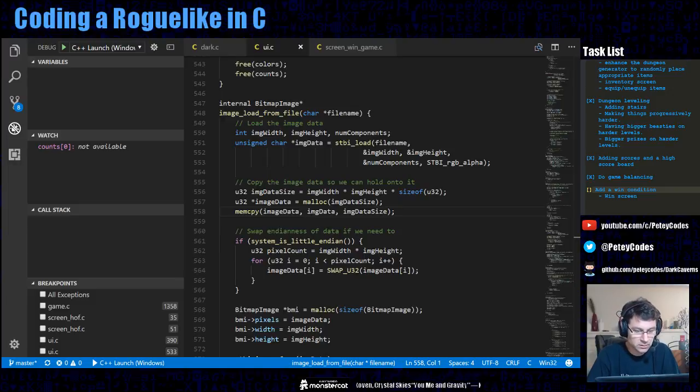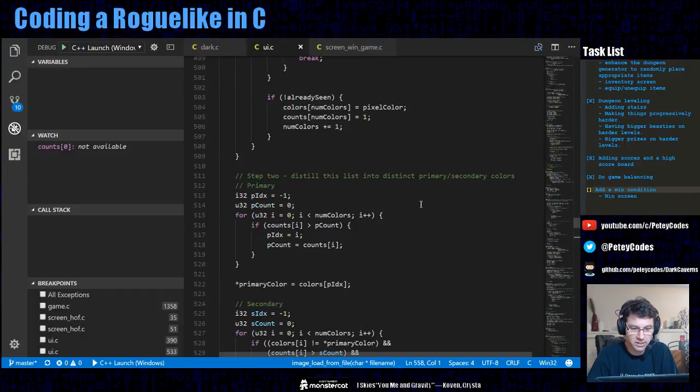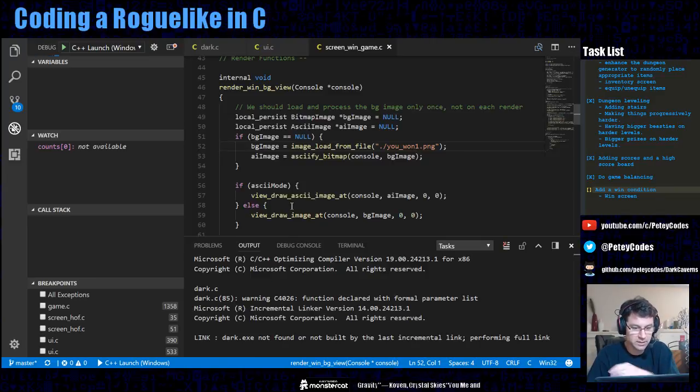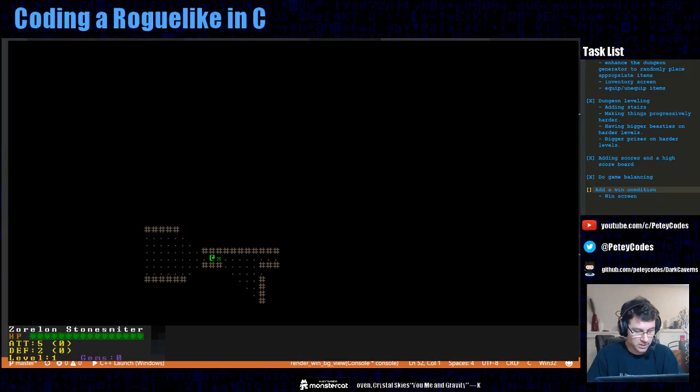So now, theoretically, we have those as pings. One ping. There we go. Let's see. New game and win condition. Let's give it a go. Nope. Nope, nope. This one's a fun one.